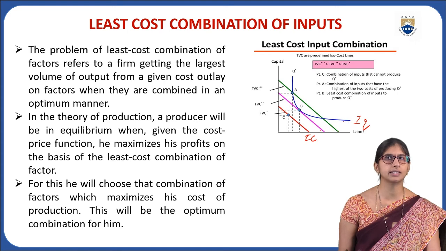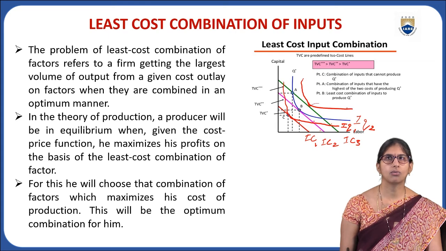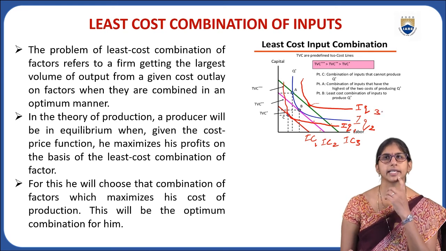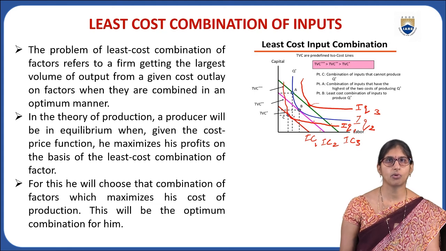The isoquant curve does not touch any axis and it should not intersect. So here, this isoquant curve is tangent to the total cost, that is, the isocost curve. These are the isocost curves: isocost curve 1, isocost curve 2, isocost curve 3. Here we can also draw one more isoquant curve like this. So this is isoquant curve 1, this is isoquant curve 2, and we can also draw one more isoquant curve like this, that is isoquant curve 3. Here the isoquant curves are always tangent to the isocost curves. That point we need to remember.